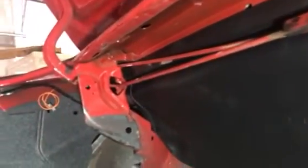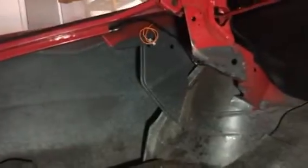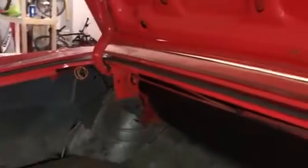You notice inside the wheel well, where the quarter meets. I don't really think I need to go into that. This car has original quarters. The sail panels are a very common area for rust. It's not. This is just what the car looked like in 1972. I'm going to go ahead and show you the trunk floor. This fiber mat is factory. I don't want to completely rip it out of the car, but you can get an idea what the trunk looks like here.